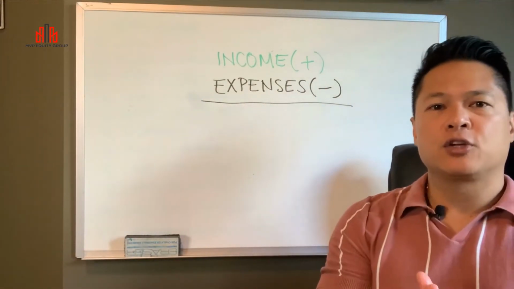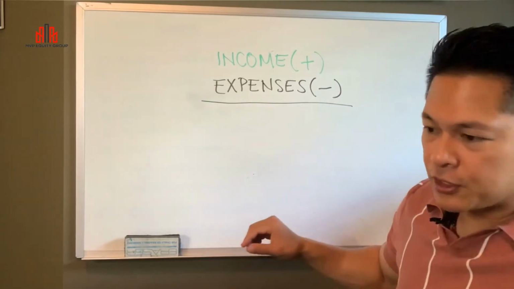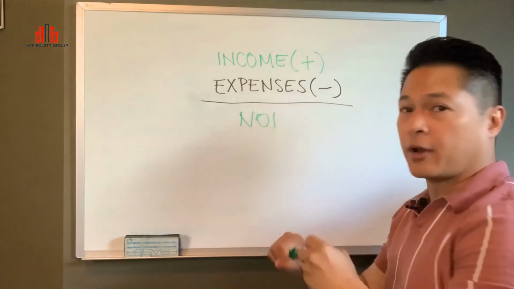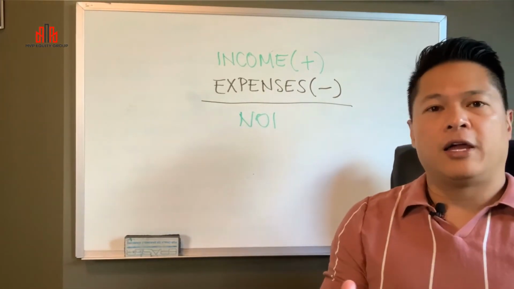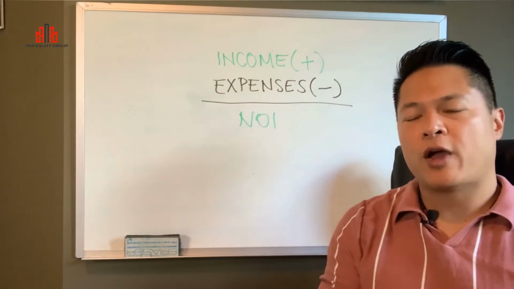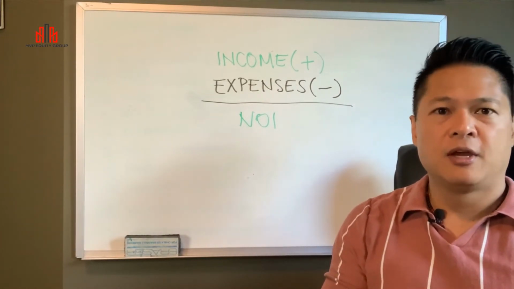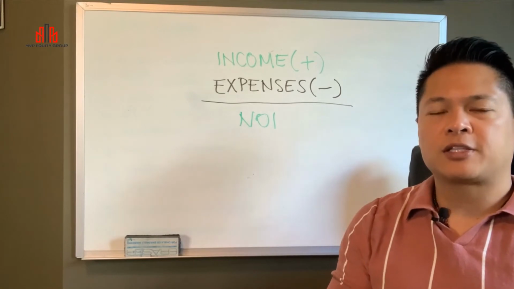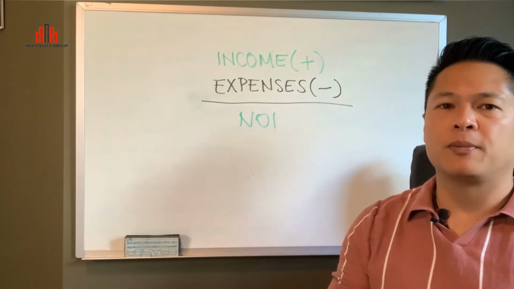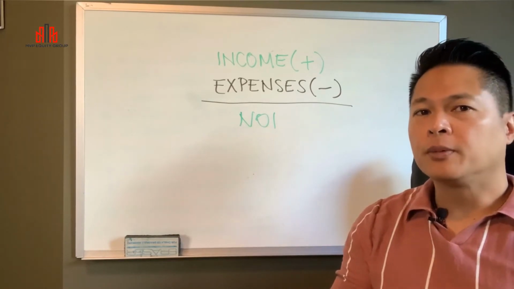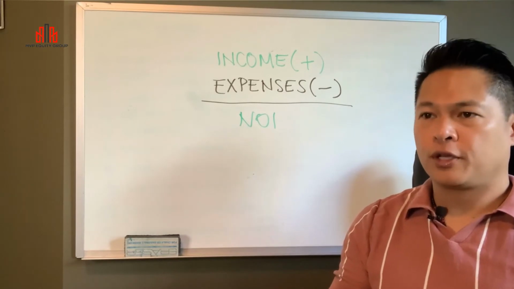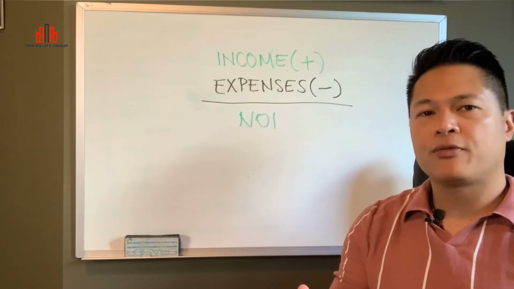So the next thing that you're going to need to understand is a term called NOI, or net operating income, right? All NOI is your income minus your expenses. And how much money do you have left over after expenses, right? So now for many of you, that's going to be 0 or negative. So if you don't have a job, your expenses, of course, are going to be higher than your income. That probably applies to maybe some of you. But if you do have a job, hopefully your income is going to be higher than your expenses.